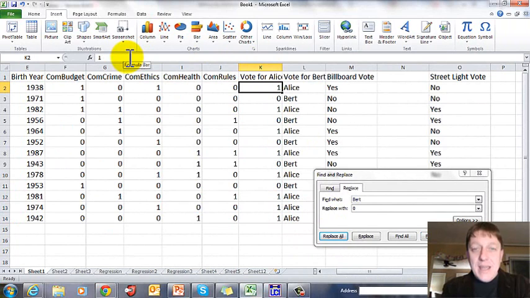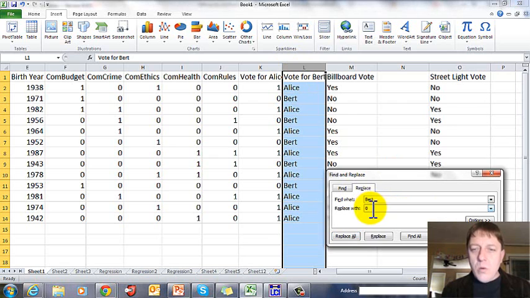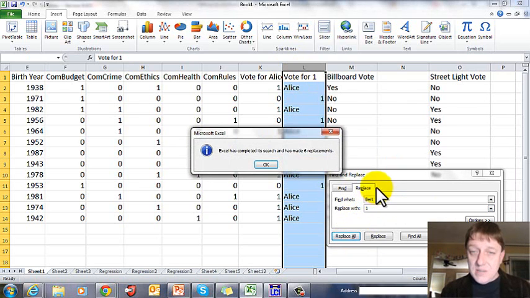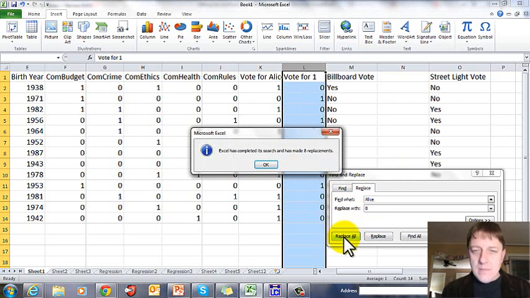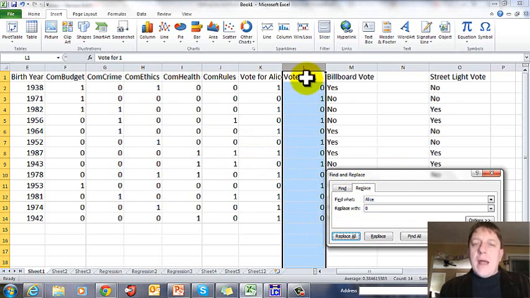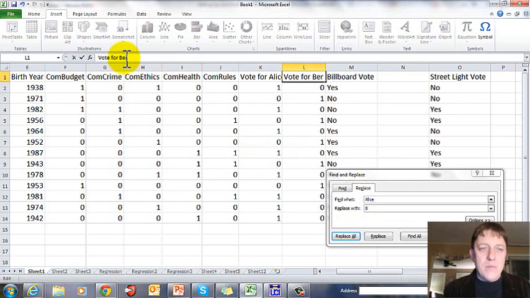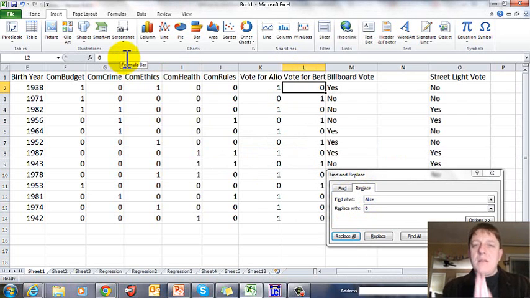Here, this is saying, did you vote for Alice? In column K. Over in column L now, we're going to want to replace Bert's with 1s. And we're going to want to replace Alice's with 0s. And this is vote for Bert. Two different ideas, two different actions in the same event of voting.